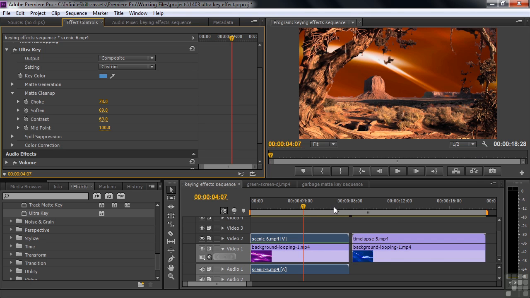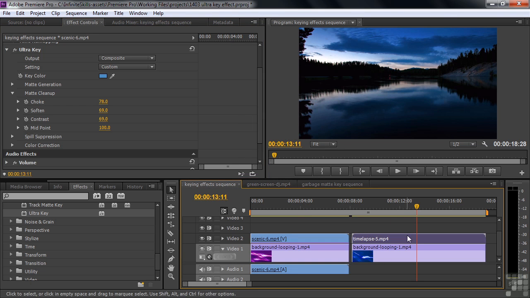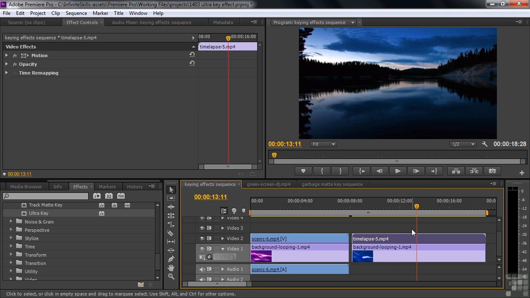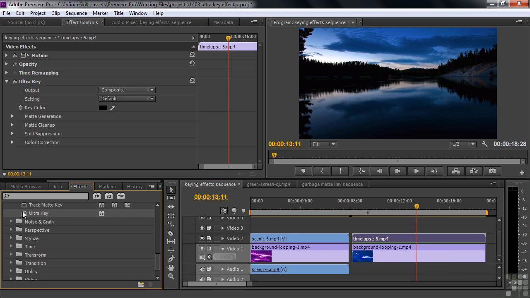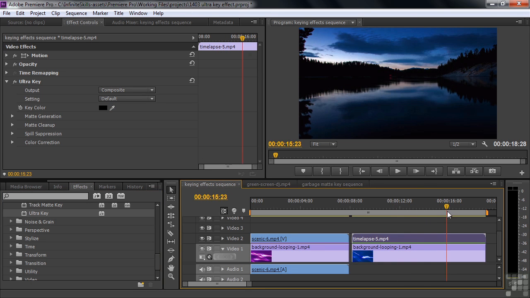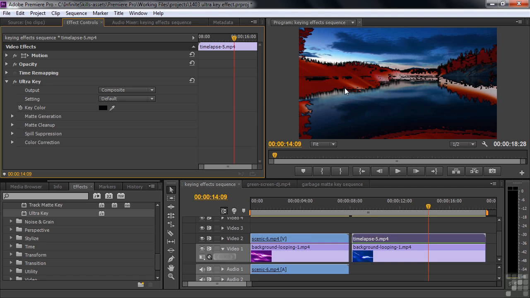Let's move on over to the time-lapse, which is something where it's black or it's dark. A whole different kind of scene here, and you wonder if the Ultra Key will work on a dark area like this. So we just select this, make it active, double-click on it to bring it in, do the same routine as before. I want to make sure I go into the clip far enough where it's really pretty dark. I'll go around there. The eyedropper tool. Hold down the Control or Command key to make it fat to take that 5x5 pixel range. Got that, and bam, look at that already.